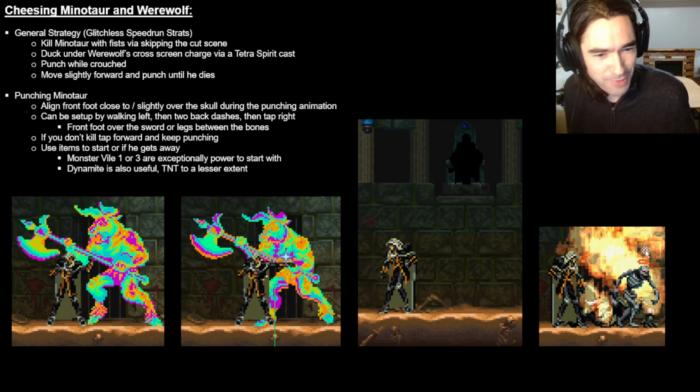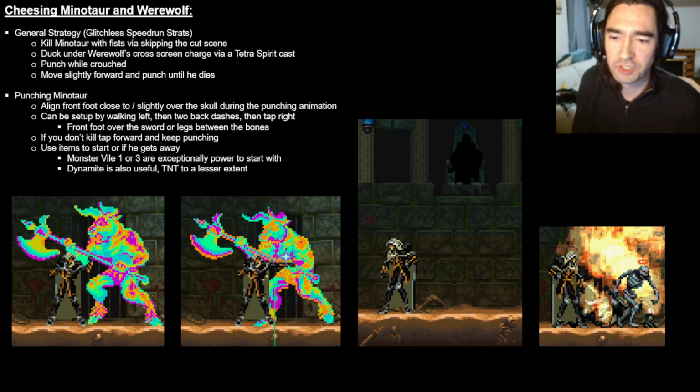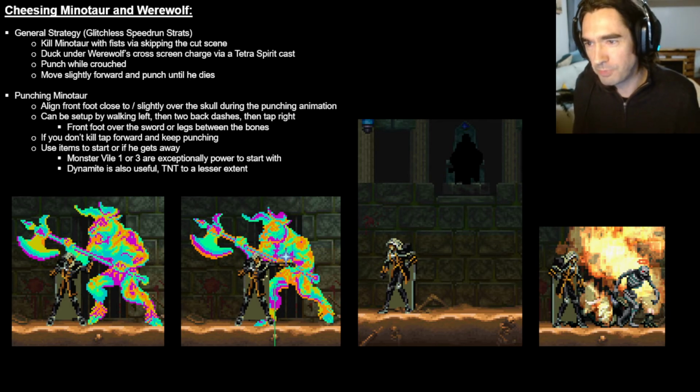And it looks super badass when you kill him, and this guy's just smiling here in a big pillar of flame. Somebody should make an emote for this, by the way. It'd be really sick. So Monster Vial's fantastic. Monster Vial 2 is bad, but Dynamite, Monster Vials, or just offhanding a throwable in case he gets away, all great stuff. So that's how we're going to deal with Minotaur.